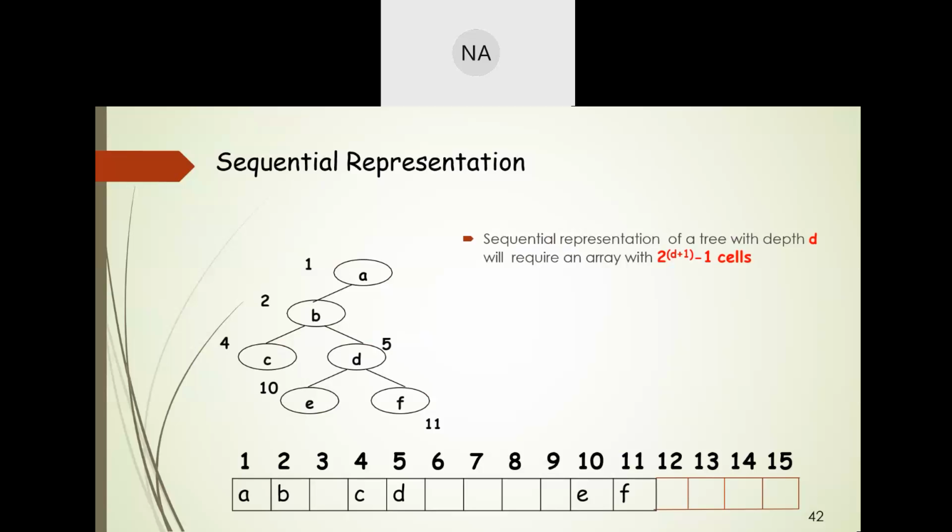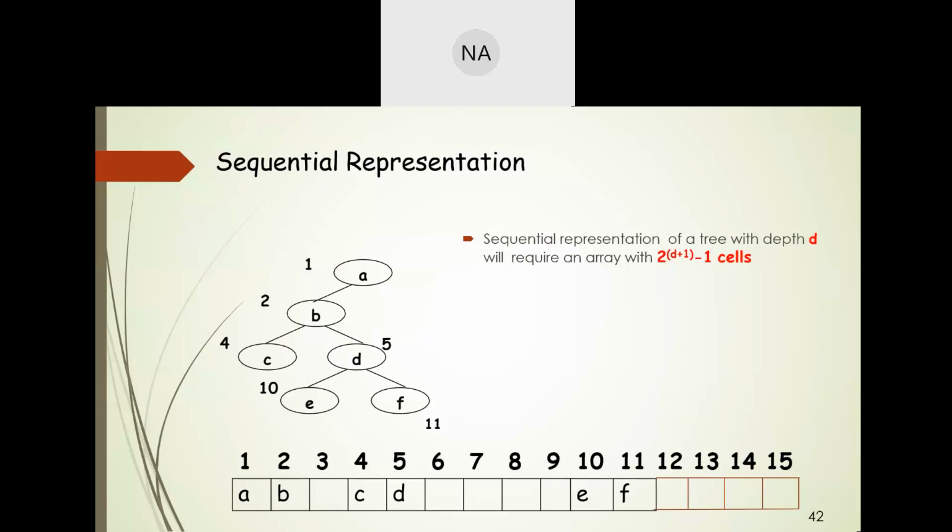Then you can create an array of size at least equal to the node number of the rightmost leaf node at the last level, and store each node value at the location assigned to that node.